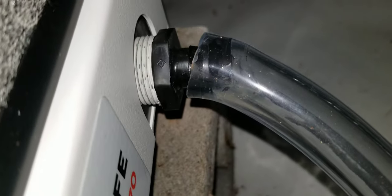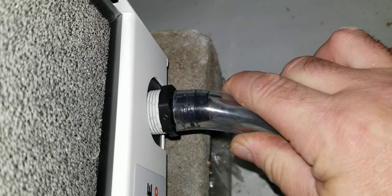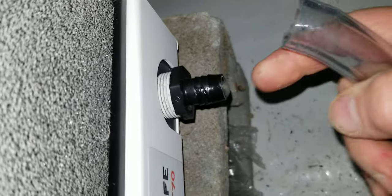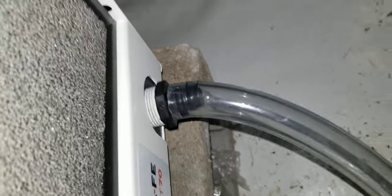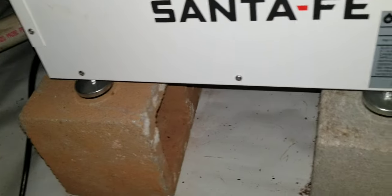This is where the water discharges away from the dehumidifier. You see how loose this hose right here is? It's gonna come right out. Gotta put a clamp on it right there to keep that secure. See all that sludge starting to come out of there? Eventually it's going to back up into the dehumidifier and the whole bottom is going to start leaking and dripping out — probably dripping out underneath here.